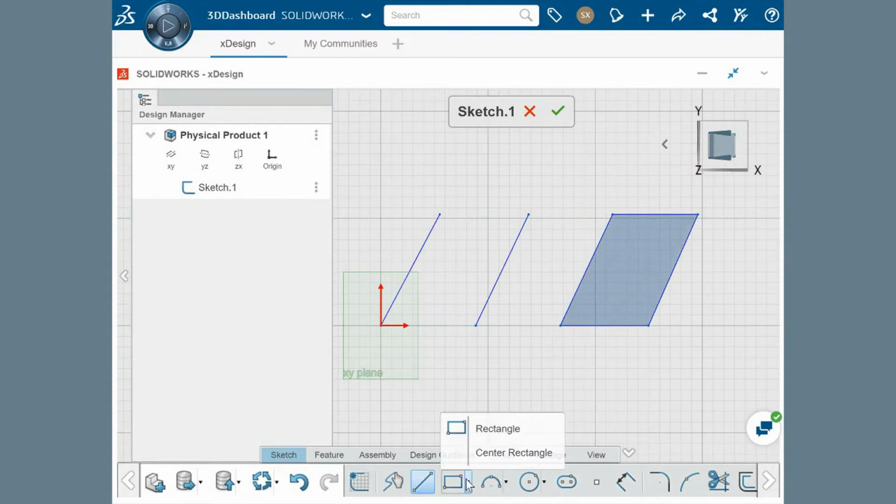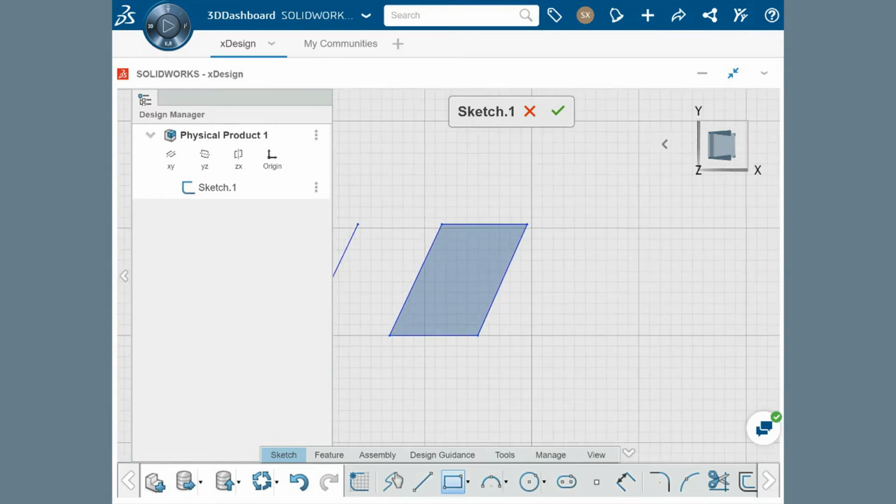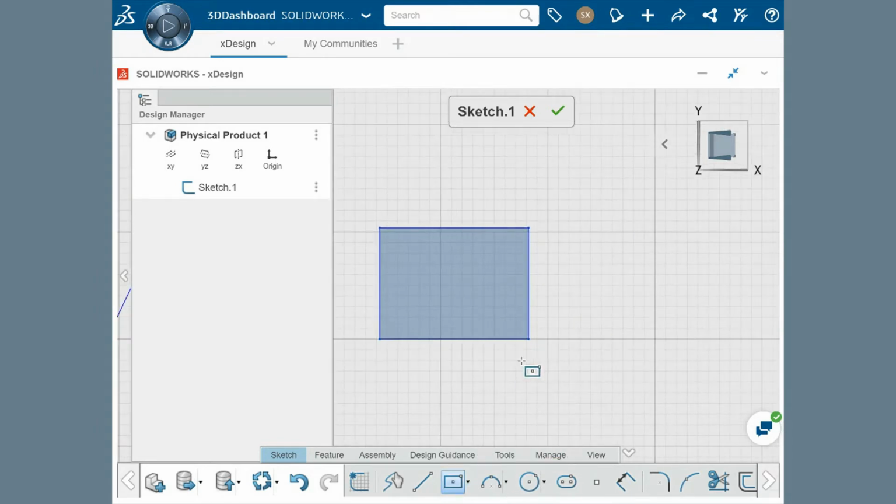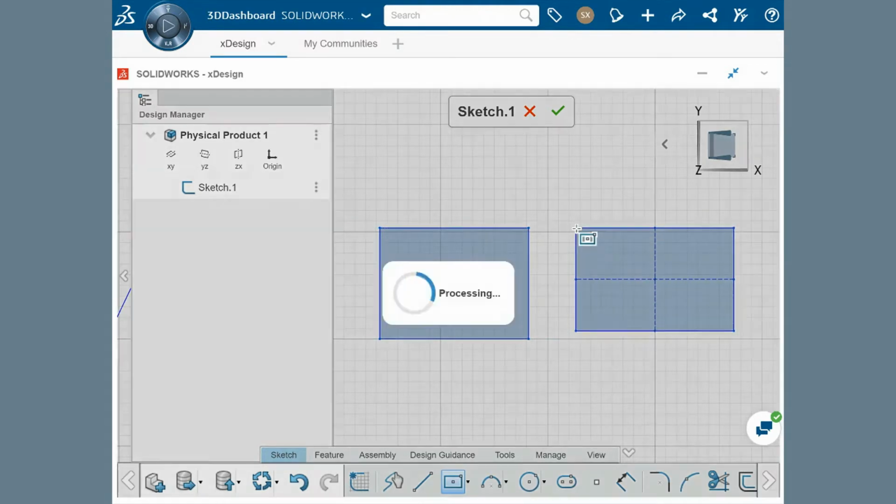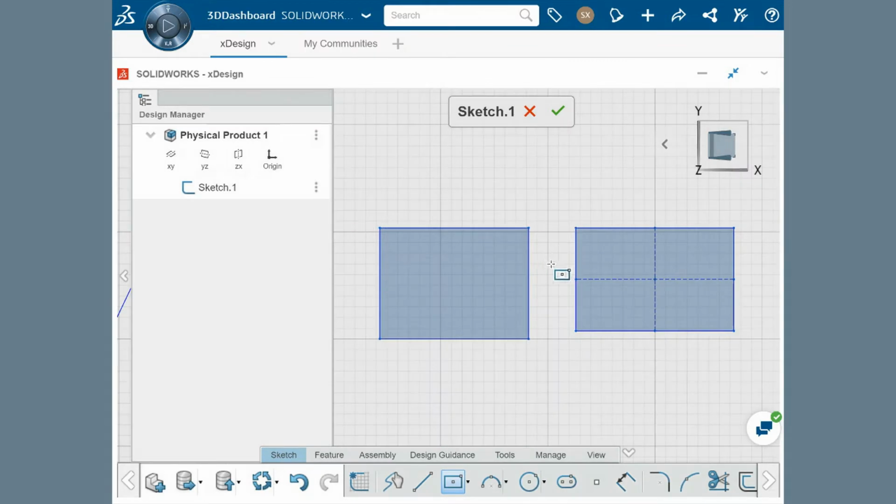There are two types of rectangles that can be created: a regular rectangle or a center rectangle. The regular rectangle can be sketched by clicking to place one corner, moving the mouse, and clicking once to place the other corner. These corners are always diagonal from one another, as you've seen here. The center rectangle can be sketched by clicking where the center of the rectangle should be located, and then clicking once more to place the location of one of the corners. This will always produce a rectangle with horizontal and vertical sides, as well as automatic center lines, no matter where you move the mouse to place the corner.